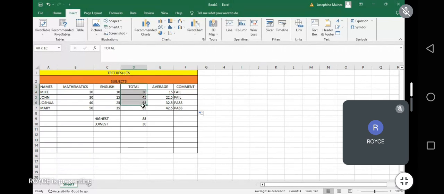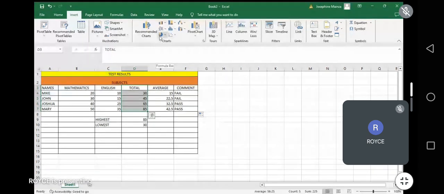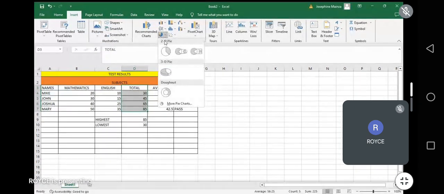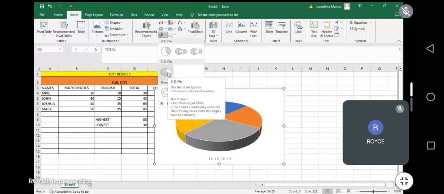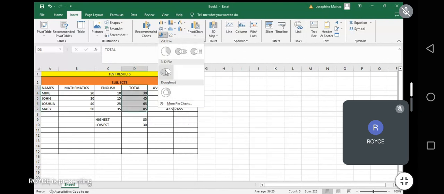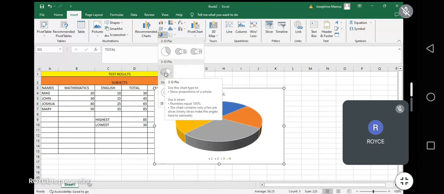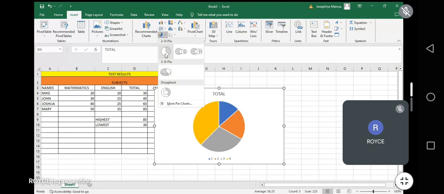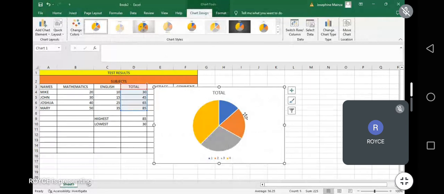Let me just show you this. Let's choose the total results and let's use them to come up with a chart. Which one are we going to choose? Let's choose 2D. Okay, let's just choose this one. All right, great.